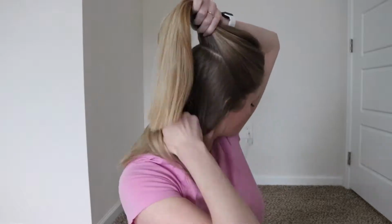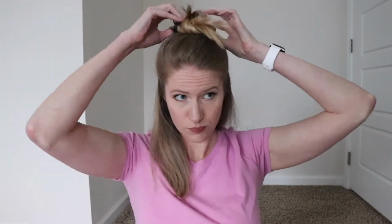Now from here, you're going to want to find your part. I prefer to part my hair slightly off to the side. And then I'm going to section it off. So I'm going to take the top part of my hair, separate it from the bottom, and this is going to be the layers of how we're going to curl the hair. I just put the top part in a bun and clip it up just so it stays out of my way while I'm curling.